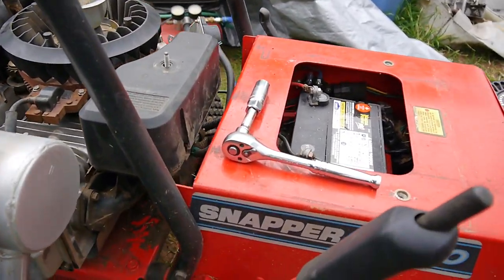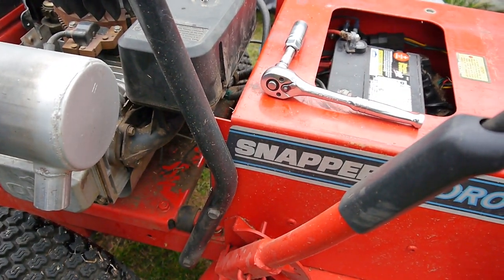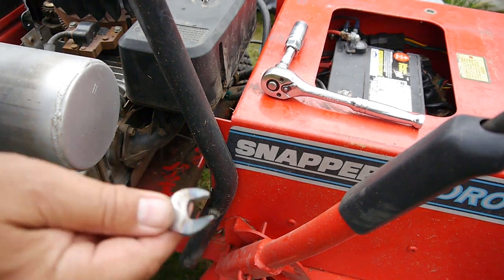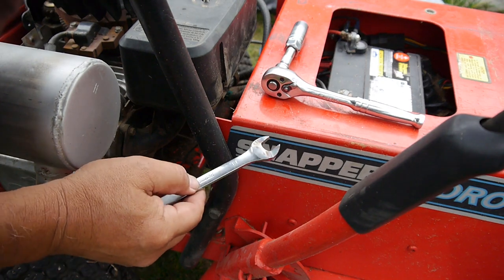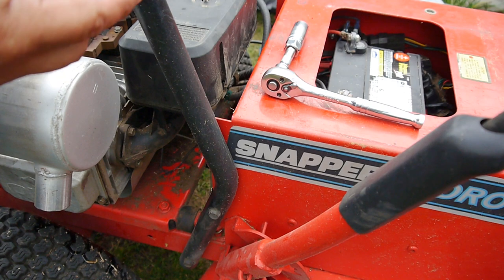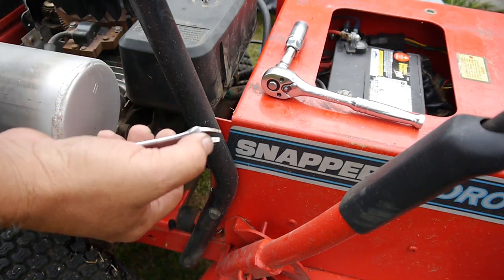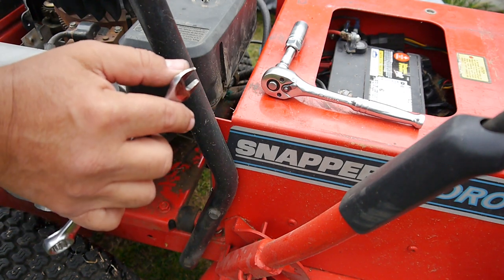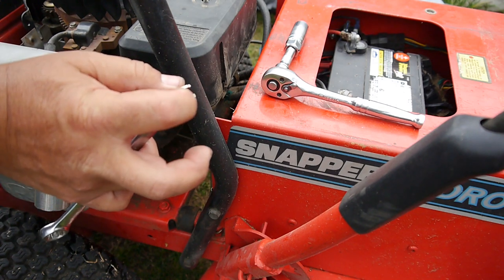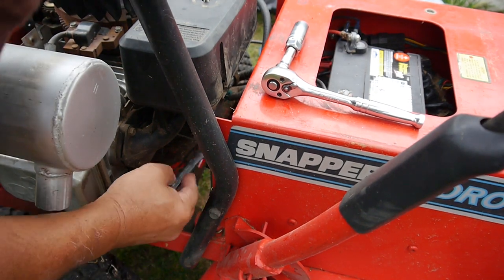Yeah, so I don't know if you're going to be able to see it down there, but there's the fuel solenoid. And usually it's about a 13 millimeter or half inch, and you can see what I did with my wrench here. Did this a while back, so I shaved it down so it'd be very, very thin at the ends so that I can get in there and get that sucker out.